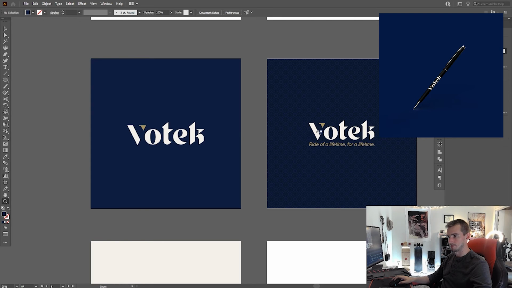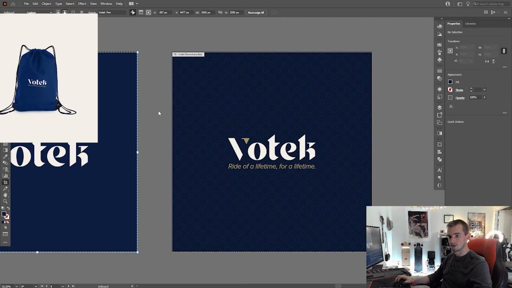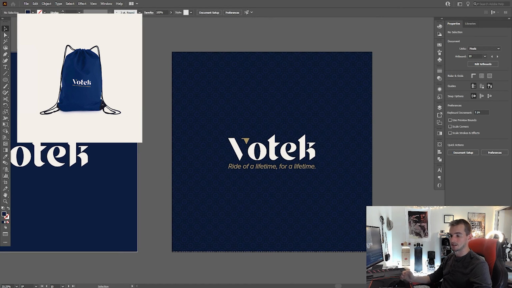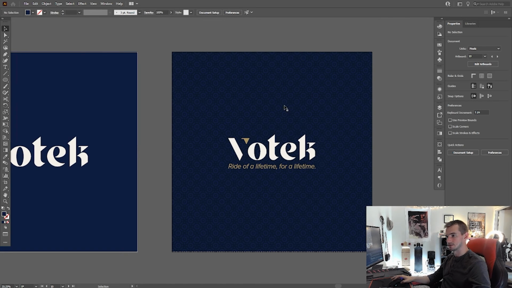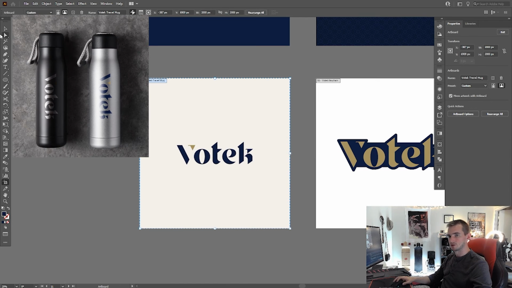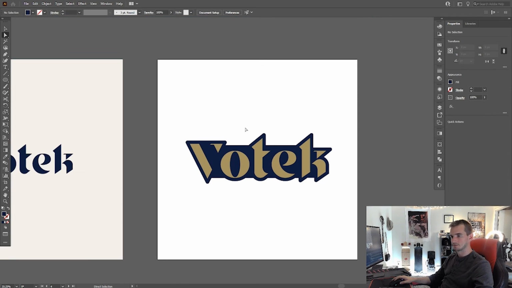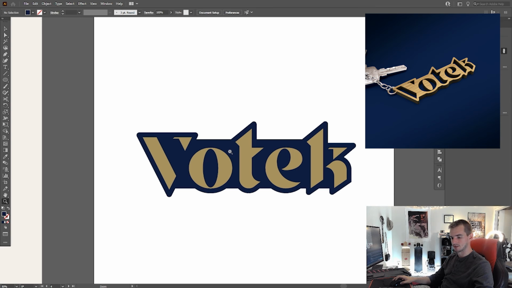pen with the simple logo right on top of it. Very much the same for the drawstring bag, except I indicated that I might want this texture if the manufacturer that we're working with has the ability to print this texture onto the bags. And the last 2 design elements here, we have the travel mug. So here I've just indicated that I'd like that travel mug to be our off tan background color with just the logo here.